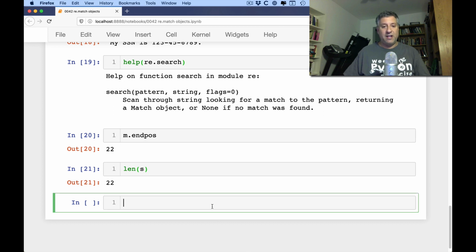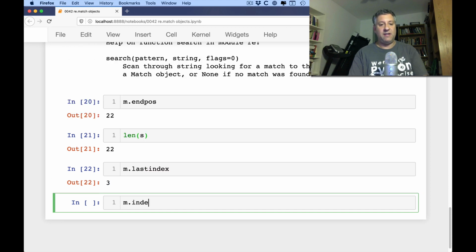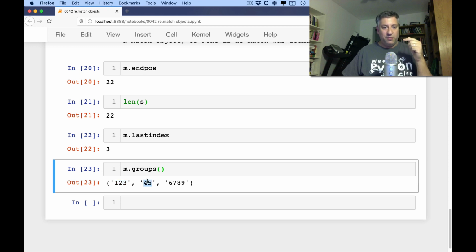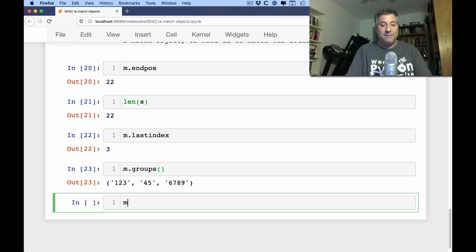Nothing too exciting. What if I say m.lastindex? m.lastindex is the integer index of the last matched capturing group, or None. Basically, if we look here at m.groups, you can see we got all the different groups, and lastindex indicates the integer index of the last matched capturing group. So this is group 1, this is group 2, this is group 3. Meaning, when I said m.group of 4, how did it know that it was too big? Well, because 4 is bigger than m.lastindex. That was a pretty easy one.